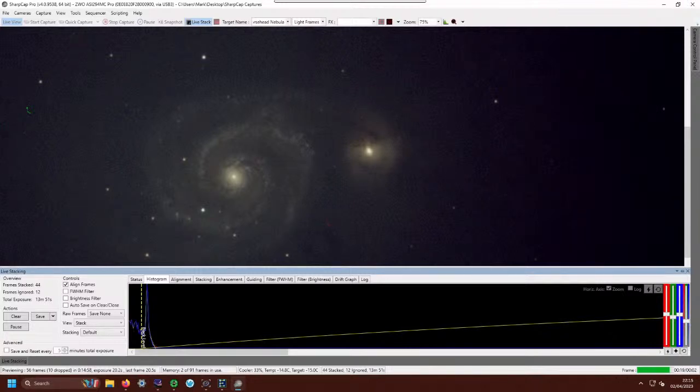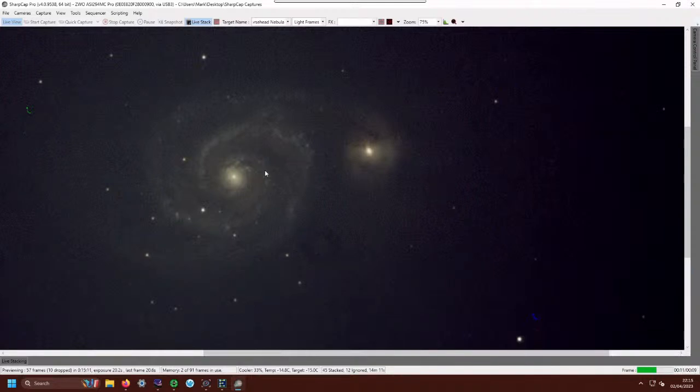In the swirl is stars, but there will be gaseous parts of it too. You can obviously see some big stars, but if you look at a Hubble image of this particular galaxy, you'll be able to see in much more detail what the arms are made up of, and they are stars, and it's very much like our own Milky Way. So there will be dust in there. Whether that dust is visible from this distance, I don't know.